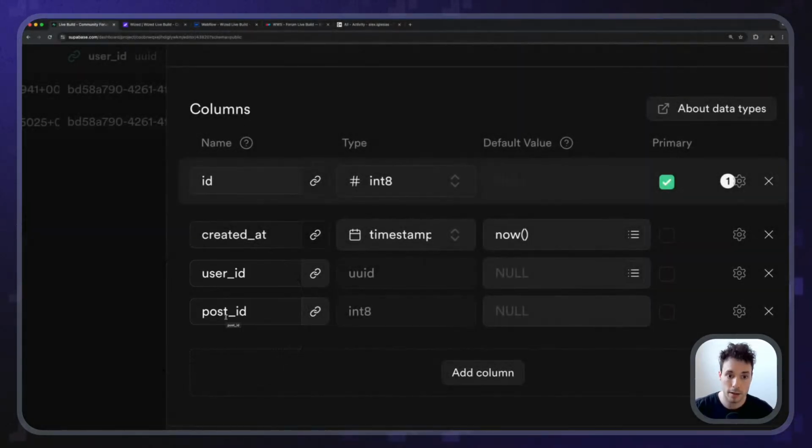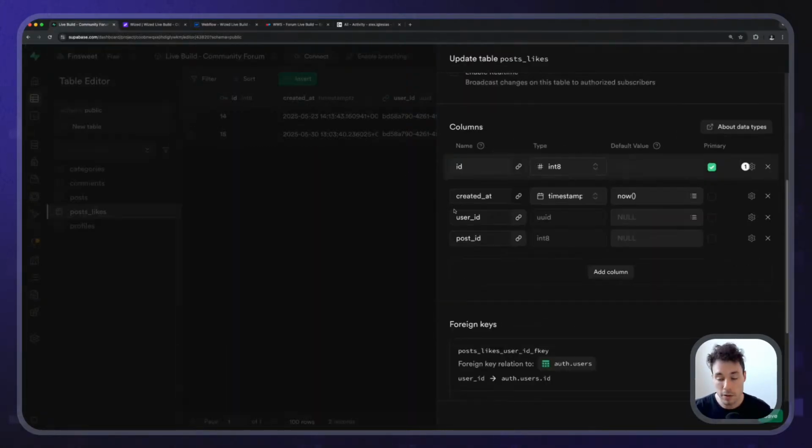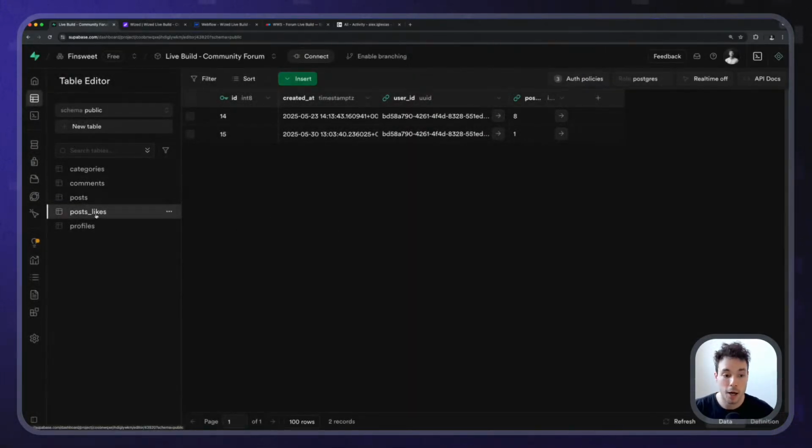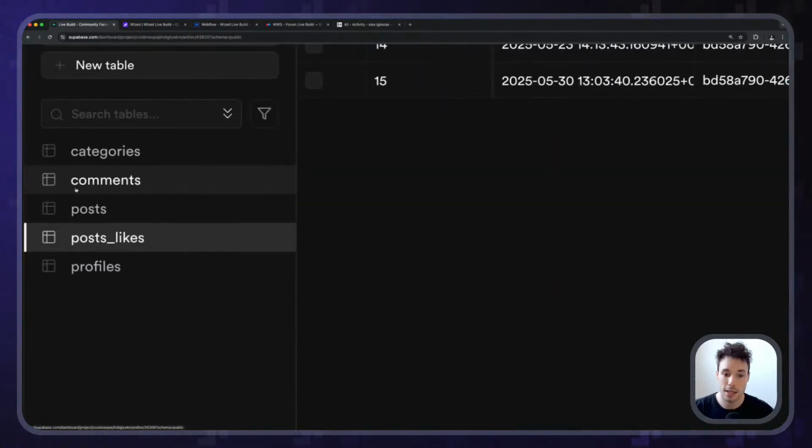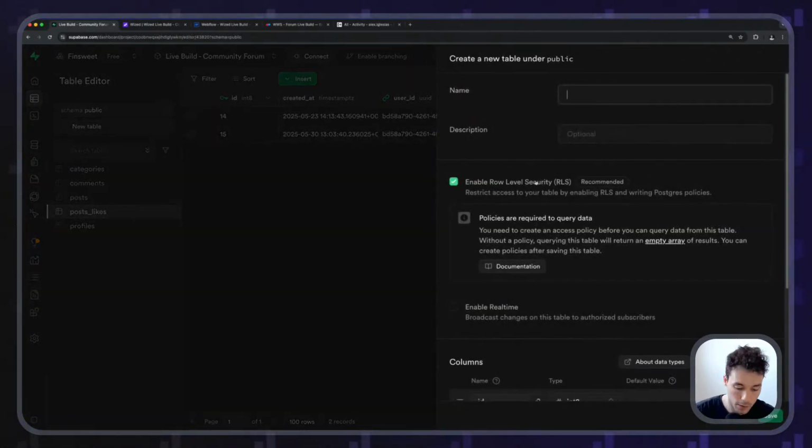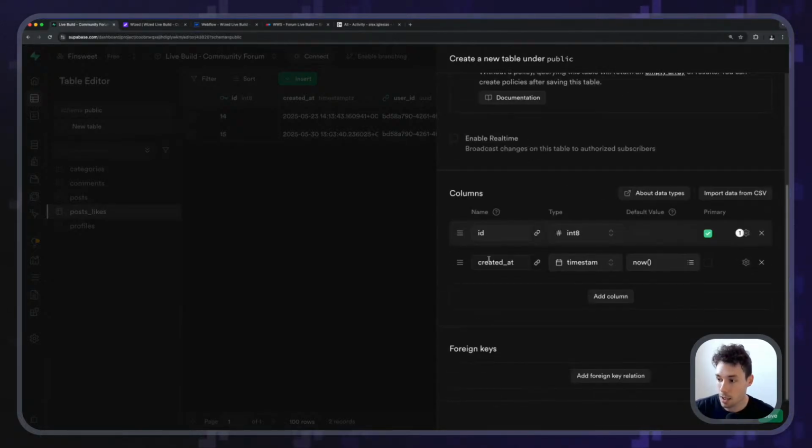So we can say, all right, this amount of users made a like to these posts, which will be very helpful later when we want to list the posts that we have liked in the past. All right. So I want to reuse that same logic, but for the comments. So let's create a comments_likes table like that. So let's do comments_likes here. And the columns will be the same ones.